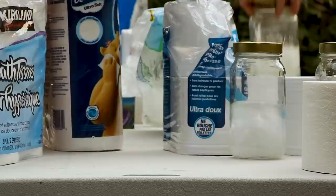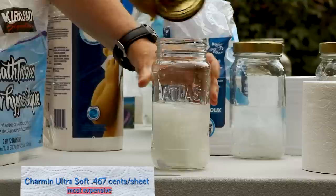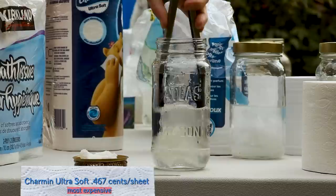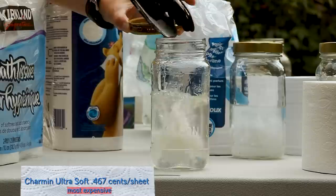It's the Charmin. We'll give it a little shake. Oh, Charmin, what is happening here? That is very clumpy. Charmin, you're not doing a very good job of disintegrating. Okay, that is in last place right now.